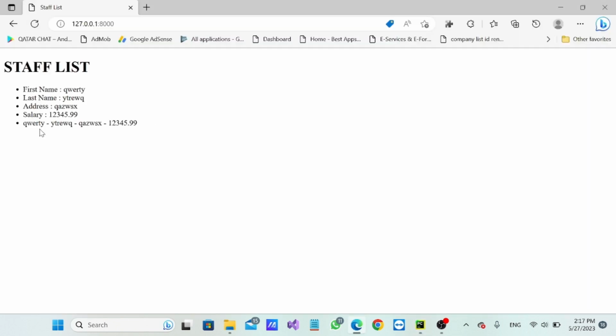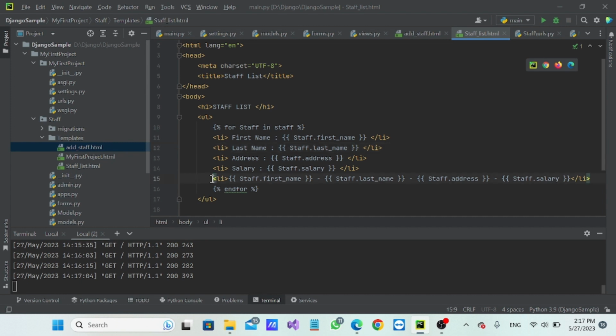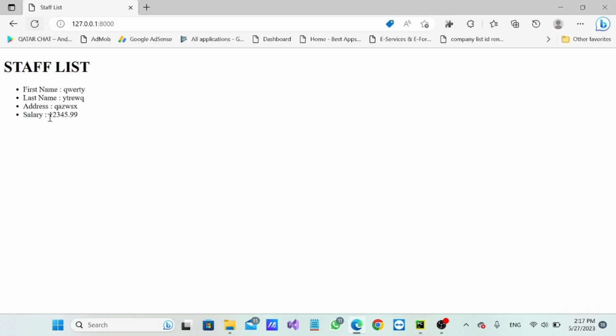Let's refresh it. Good. So let's remove this line and make it in this shape. Oh, good.